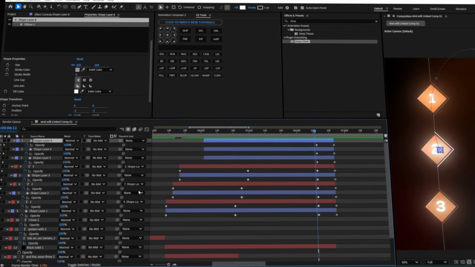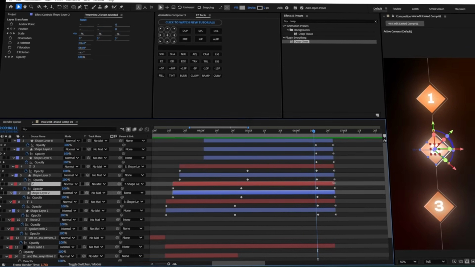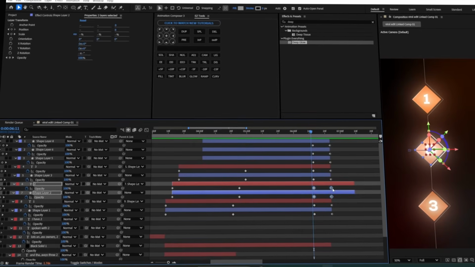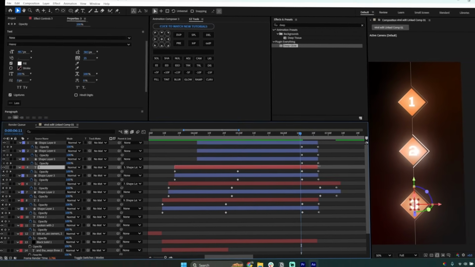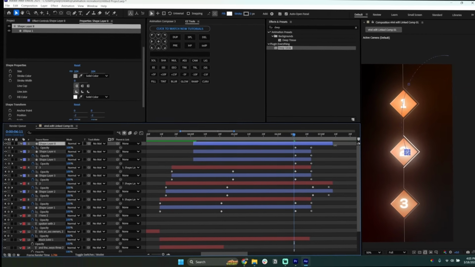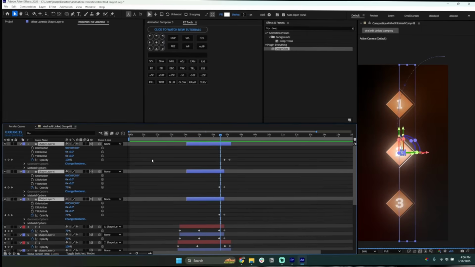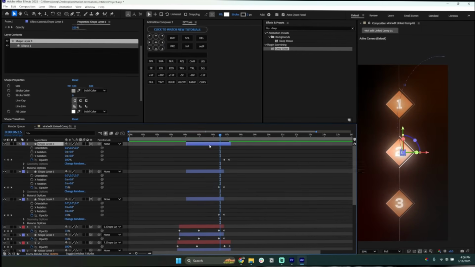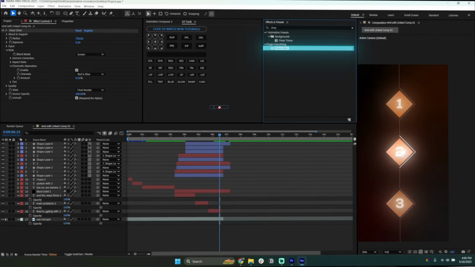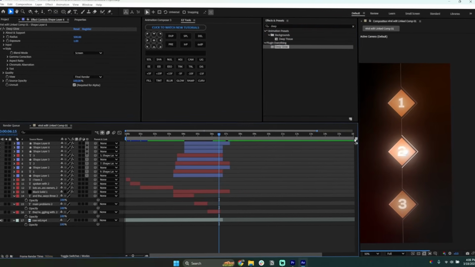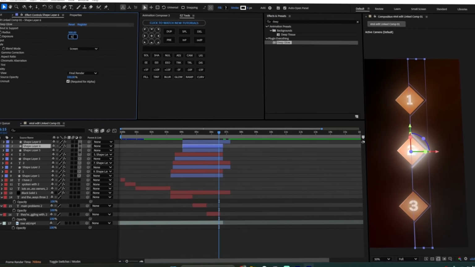Now, one special thing you can also do, we're going to extend our second shape layer over here slightly further and move our opacity keyframes slightly forward. Then we're going to extend our cursor over here and also move our opacity keyframes forward. So let's select these three over here and click on the 3D icon. Everything should stay the same. I think the last thing I'm going to do is just add in a deep glow to the highlight that we've got over here on the right side and set it to 0.4.